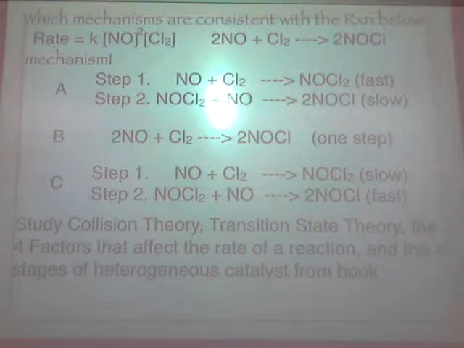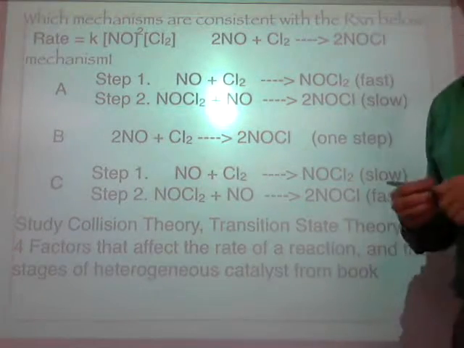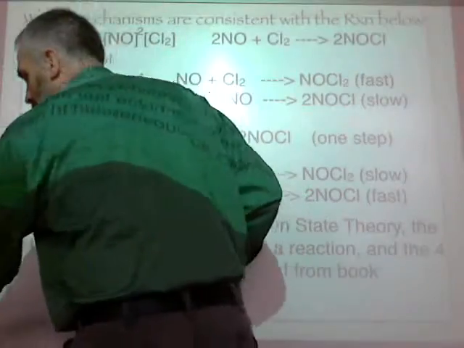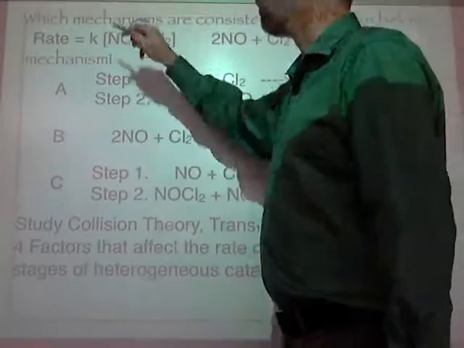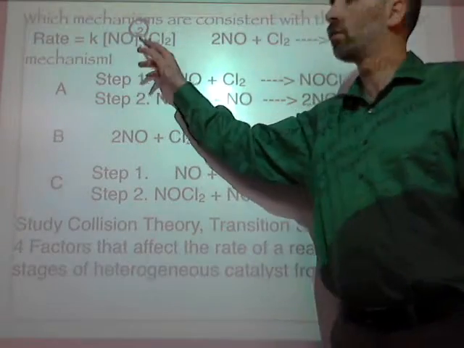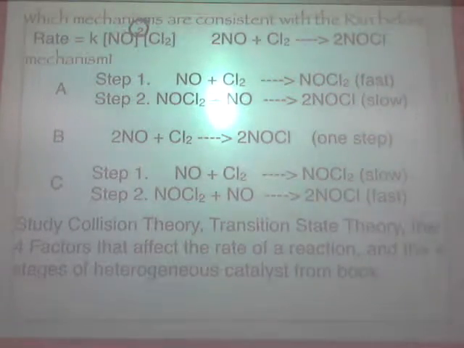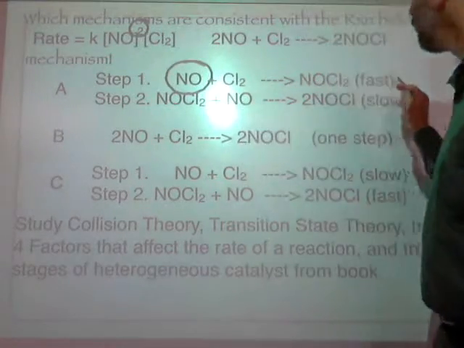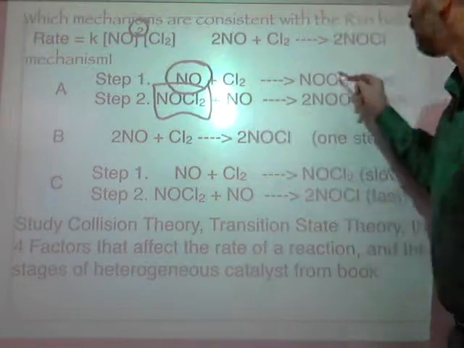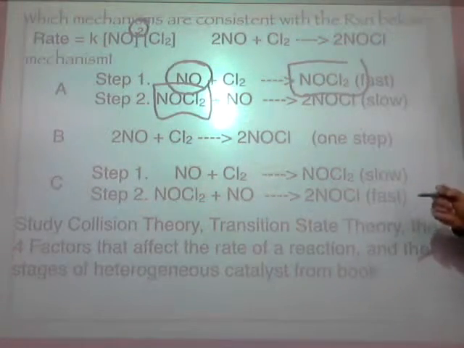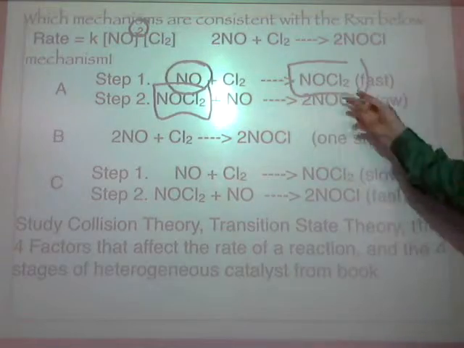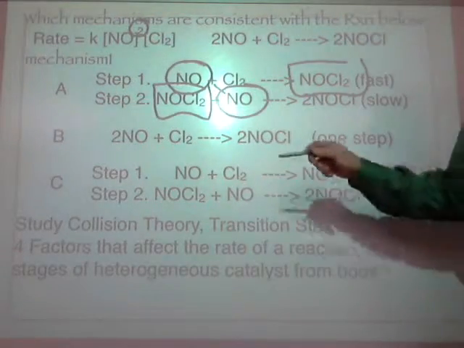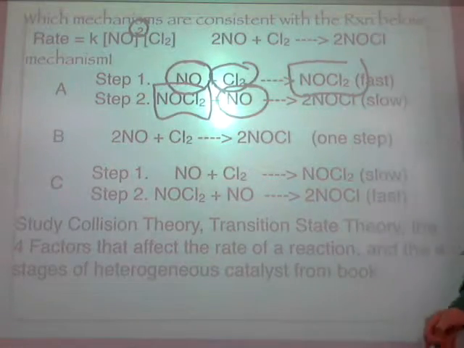What do you think for the first one? Could it be? Yes, because NO is supposedly used twice in the slow step. You say, well, it's not used twice in the slow step, it's only used once. Actually, it's used once here in a previous fast step, and then the intermediate that it formed, this is an intermediate, I could ask you to identify the intermediates, is going to react with another one of these, that's two of them. By the way, this was also used in that previous fast step.